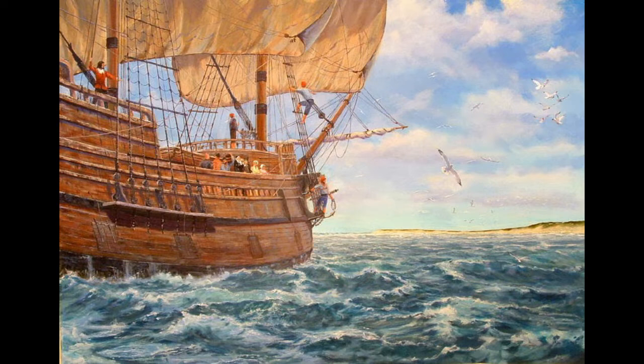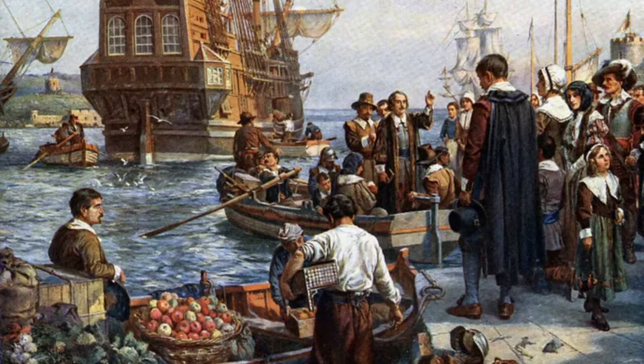The Mayflower was a pretty generic ship for her time — a Dutch cargo Fleut. She was one of many ships of the type, plying Dutch and English trade across the Atlantic and English Channel. As such, she was a pretty easy ship to charter for people like the pilgrims, who just needed something to get them across the Atlantic, not anything special. In that role, Mayflower was perfectly suitable.